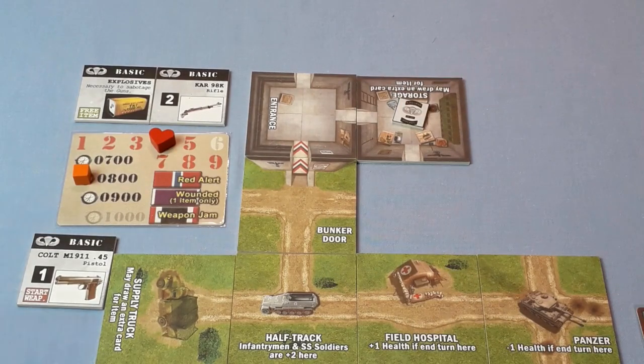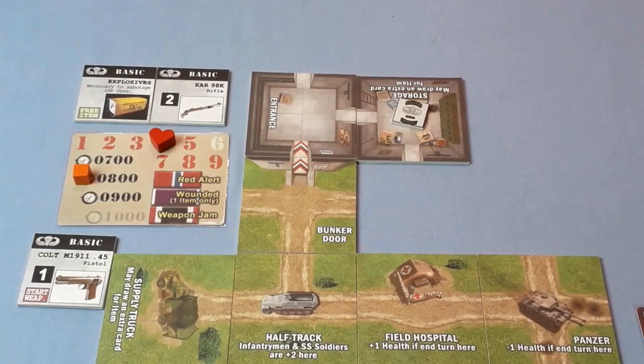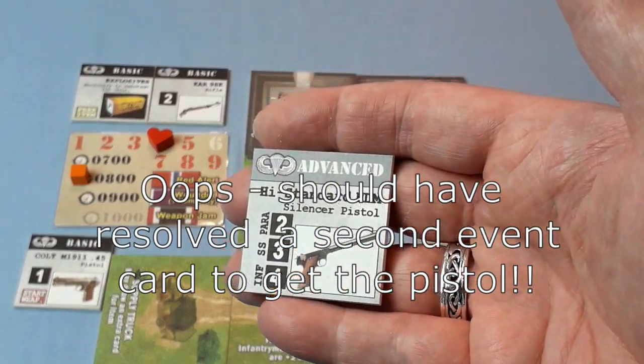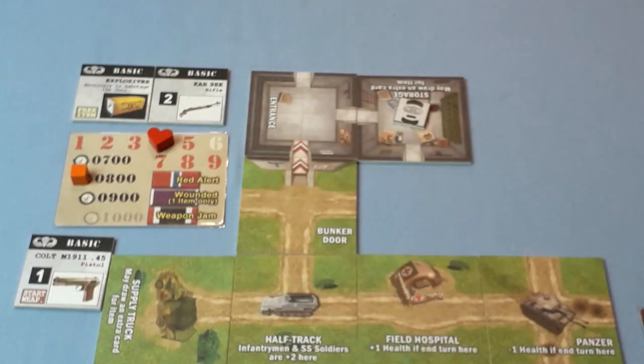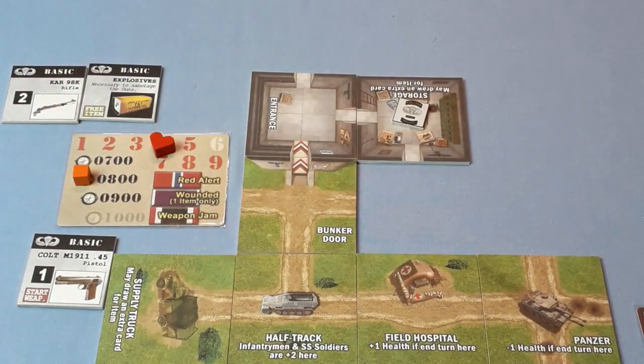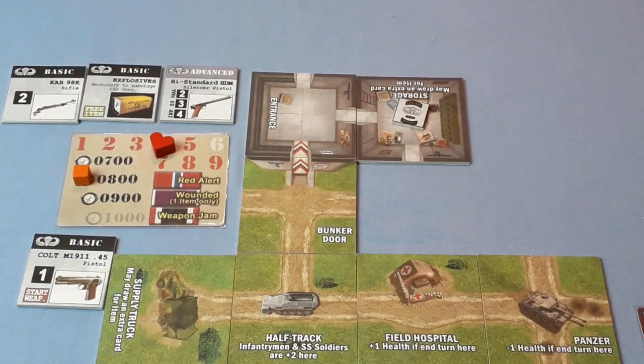And the event is, you spot an item in a crate. No thank you. But we do get the old silenced pistol there. Look at that. It's a free item. What I'll do is I'll move that along and pop that there to remind us we've got it. So that's the secondary mission complete. Fingers crossed. Let's see what happens this side.